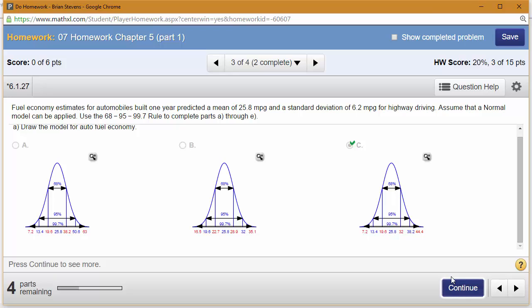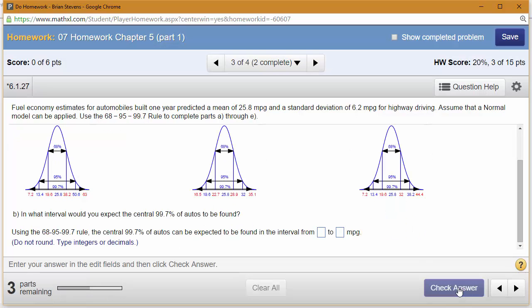And drawing pictures like this on the test is key. You want to be able to put the mean in the center of your normal curve and then go up 3 standard deviations and down 3 standard deviations. This is a big tip for the test. I usually write in 0, 1, 2, 3, -1, -2, -3. And those are just the z-scores associated. So at this point, if I told you the z-score for some car was 2, you could tell me it got 38.2. Very easy to do this, and it really helps and makes sure you get a lot of answers correct.